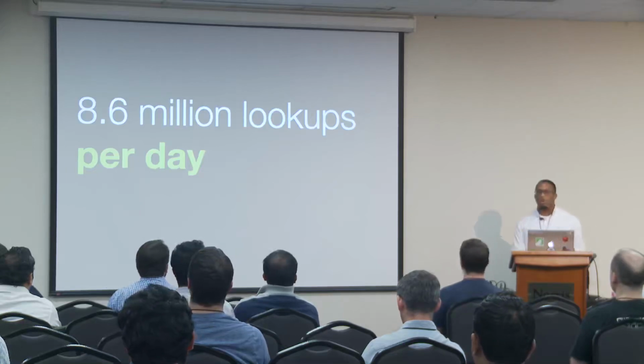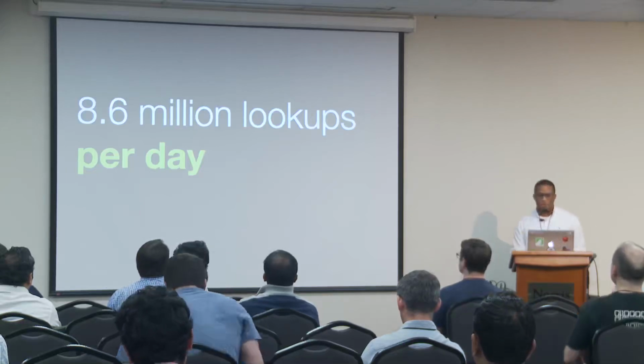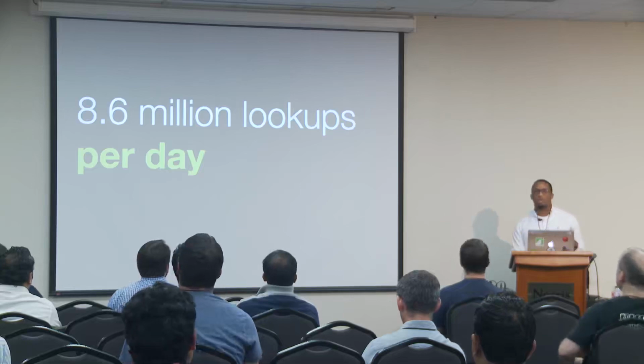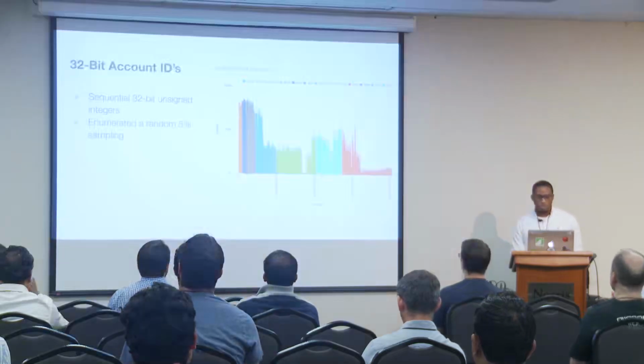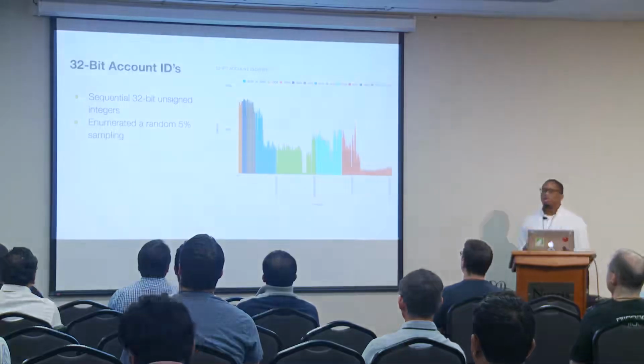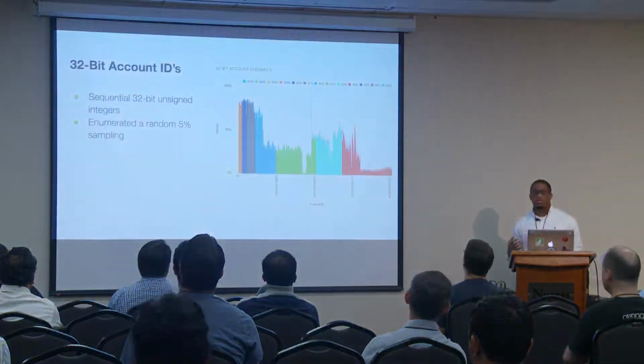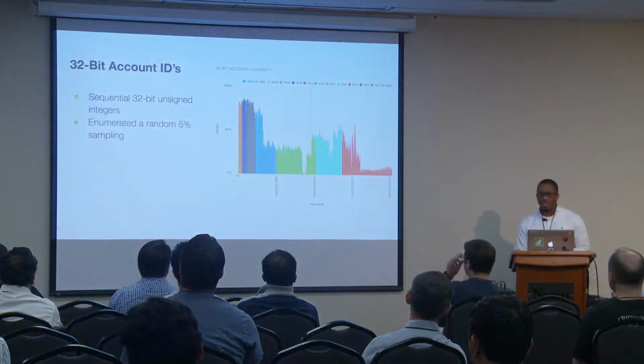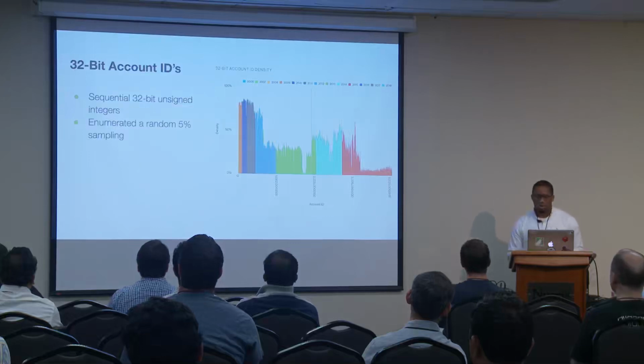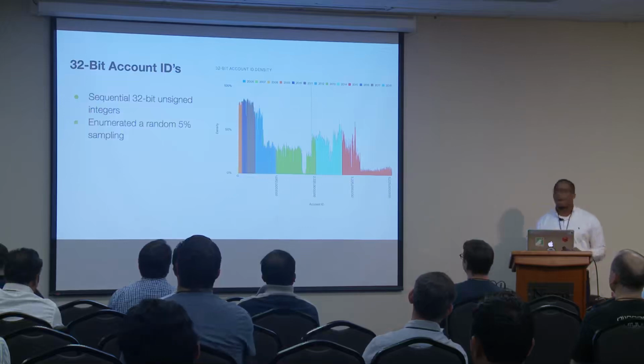In order to do that, we did a little analysis and discovery on how Twitter has gone about generating account IDs over time. In the beginning, Twitter started out using 32-bit unsigned integers as an account ID. But the great thing is those account IDs were sequential. So you could work your way up the space starting with 0 throughout the entire 32-bit space. In theory, we could have sent up 100 user IDs throughout that entire space. Unfortunately, that would have taken way too long. So we opted to do a 5% sample.